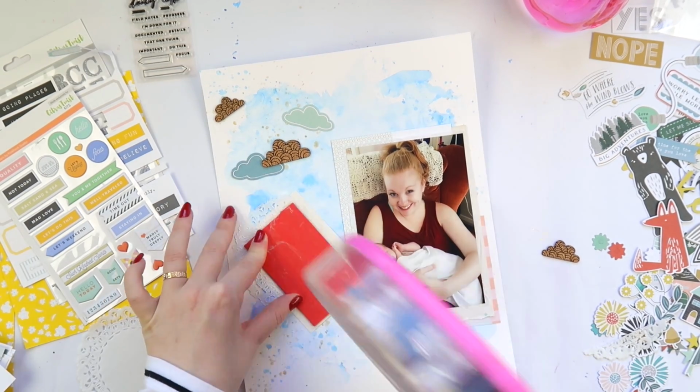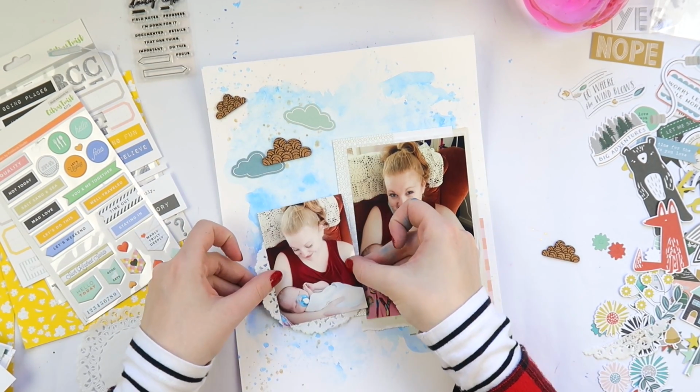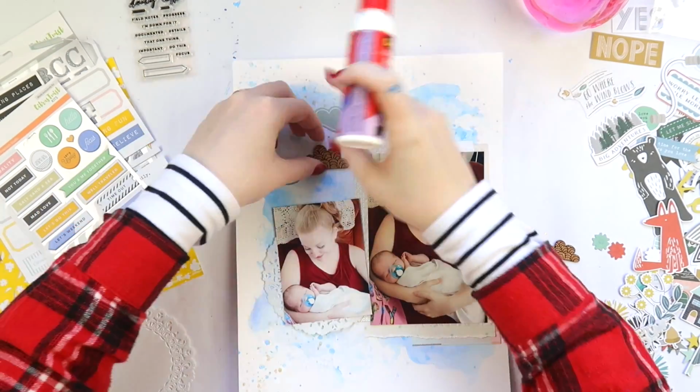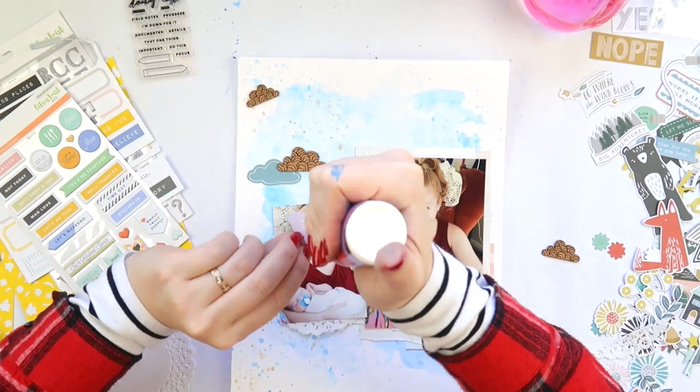I was fighting with my ATG here because it was stuck inside and I was being too stubborn to open it up and fix it. I did later on because it drove me nuts, but I love my ATG.